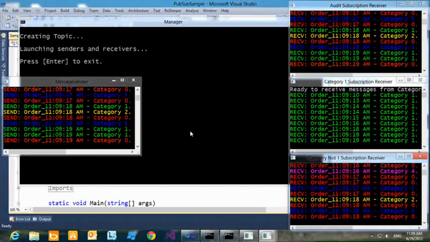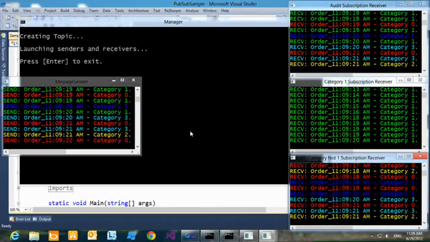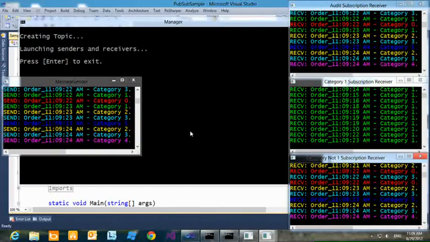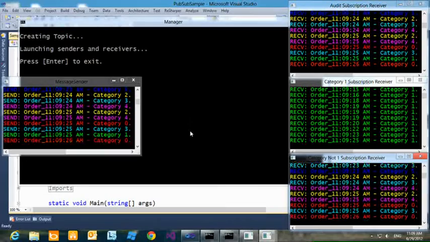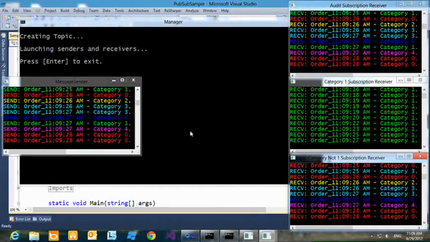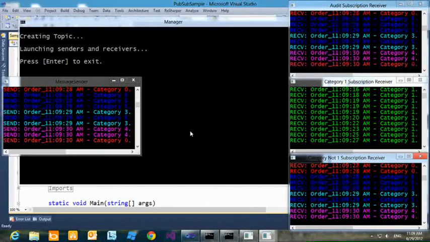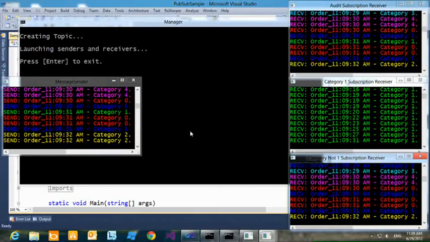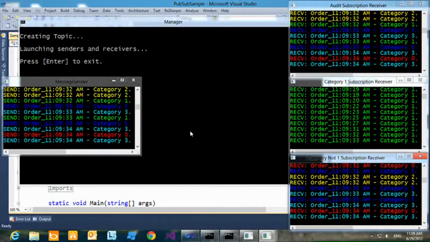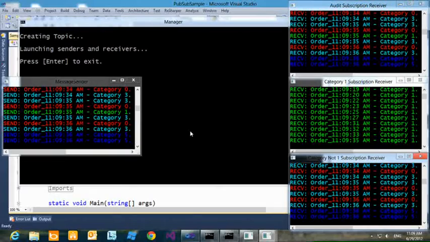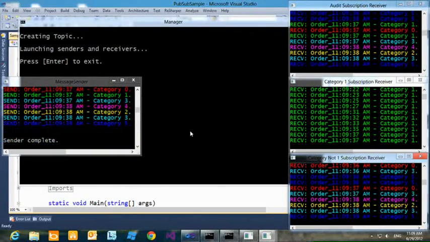And to actually have a rule here, there's whatever is not category 1. So we have a category 1 that's part of the payload data. And then the one in the middle only gets whatever is for category 1. And then on top is an audit tab. It's an audit subscription. Audit subscriptions are subscriptions which are always true. They have a single rule that's a true filter. And they will simply get all the data.